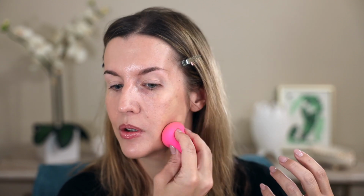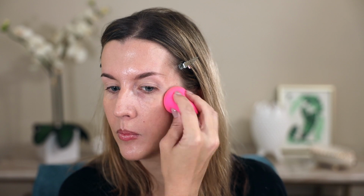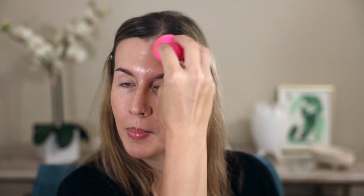So on this side, I applied all 4 of those drops on the back of my hand, which if we're equating it to pumps of foundation, I would say that might be a third of a pump of foundation, probably. Now on this side of my face, I still have this left. So I only applied probably about half of that. So I would say I have light coverage over here and I have probably medium light coverage over here. So I'm gonna build this to maybe that same level, using what's on the back of my hand.